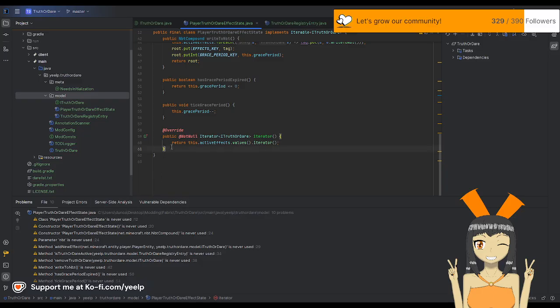And then I do want a toString. I could generate via wizard? Nah, fuck that.